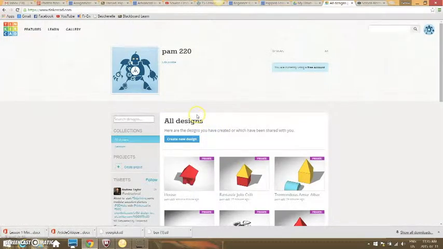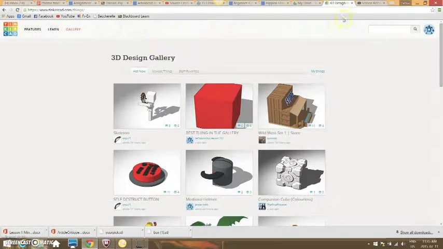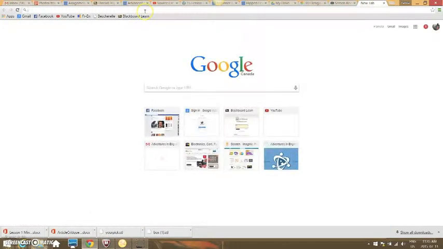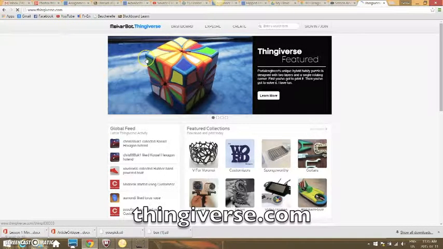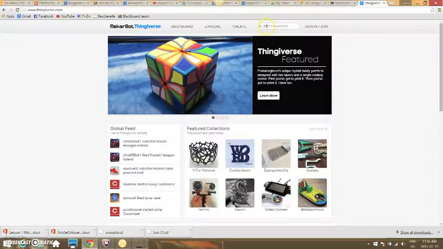Other things that you can do include importing objects from online and then manipulating them, which is actually really, really cool. I have some time here. I'm going to show you another website called Thingiverse. Thingiverse.com is better than Tinkercad for importing images, only because the search feature works really well. So say I want an iPhone case. I want to print out a hard plastic iPhone case.